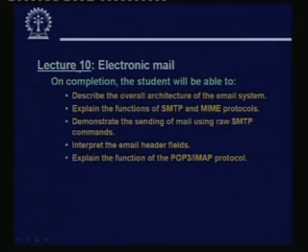In the next lecture, lecture 10, we talked about electronic mail. Here we looked at the overall architecture of the email system. So, we saw what the different components are, how emails flow from a client to a destination, and what the basic functionalities are of the two main protocols used in email, simple mail transfer protocol SMTP and multipurpose internet mail extension MIME.